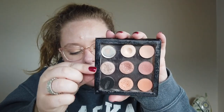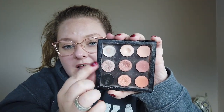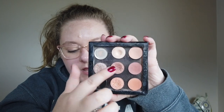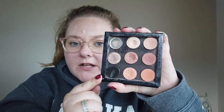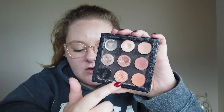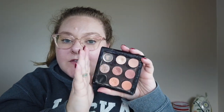Moving along the middle row — I really didn't reach for much in here. I didn't use Rumored Designer Duds at all; I used Hot Springs once; I used twice. At the bottom, I didn't use Spyglass at all. I've used Alcove once and I haven't used More Inside. Really my focus has been on the top row of this little Z palette, and I'm super pumped to see the amount of progress I've made in those shades.